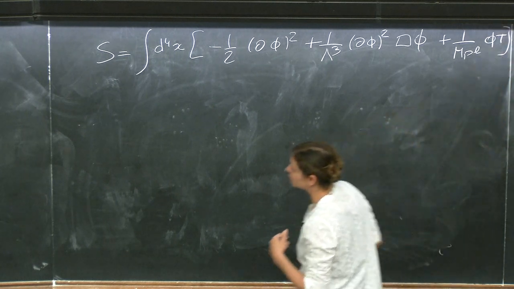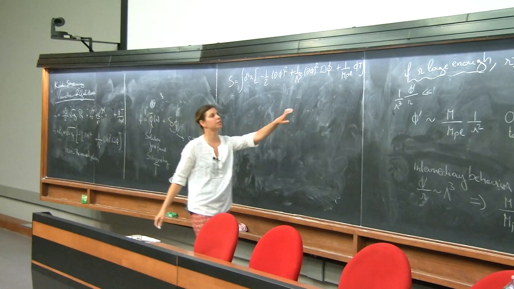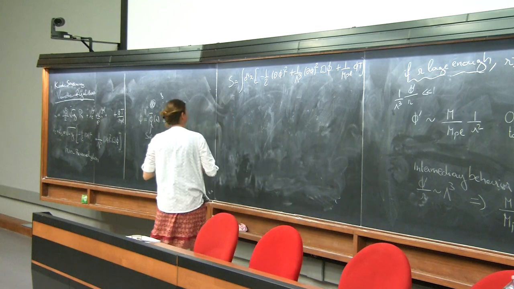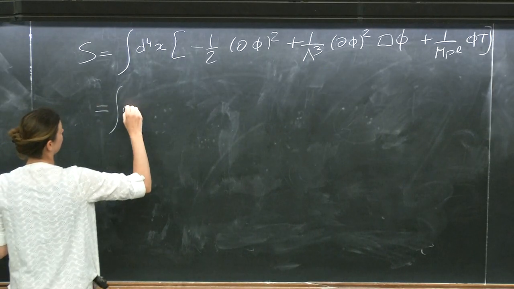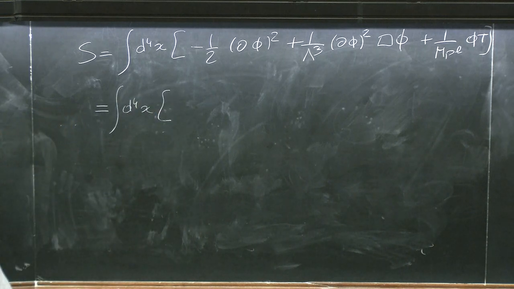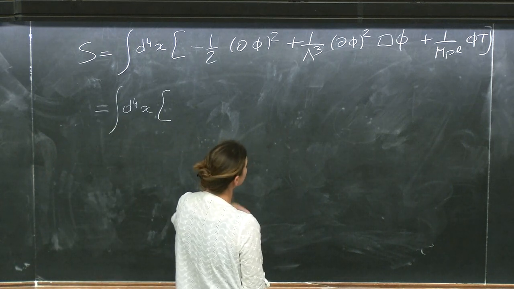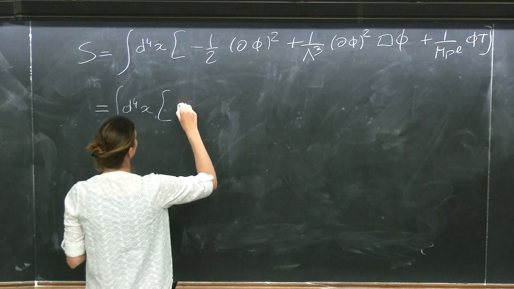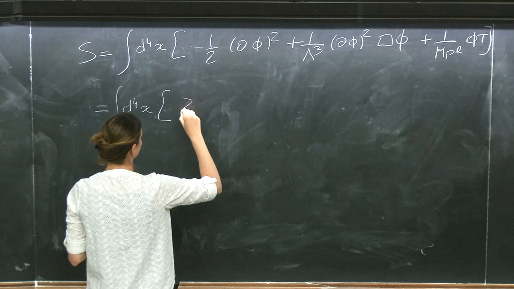And so T, let me say this is T bar. T will have a contribution from T bar and delta T, and then phi has a contribution from phi bar and delta phi. So I do fluctuations on top of that, and I'm using the fact that the background satisfies the equation of motion for the source T bar, so I'm not going to follow the terms that are just linear in delta phi, because this would be zero for my equations of motion. And so what we have by performing fluctuations is something that goes like that.